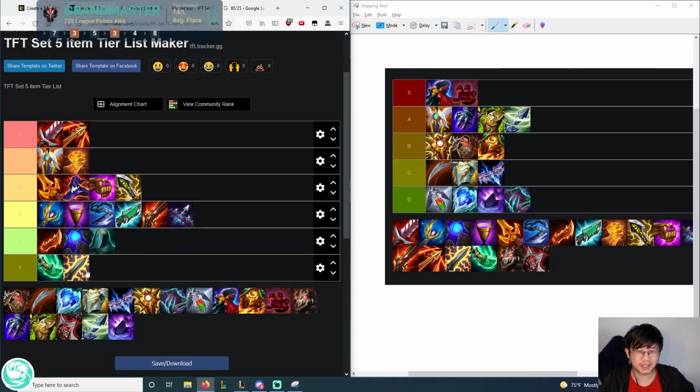It's only good on Akshan, who doesn't even do any physical damage, who doesn't even do any magical damage. This item straight up feeds mana more than it does damage. I don't even know why.